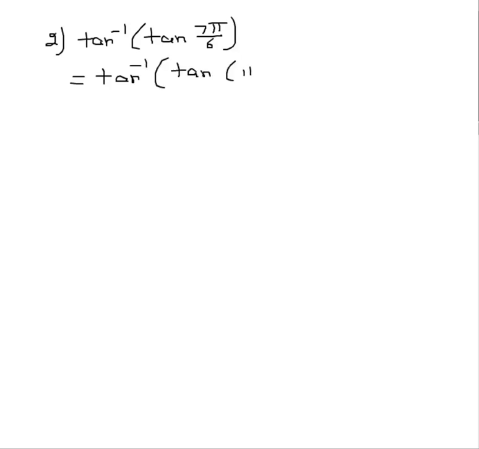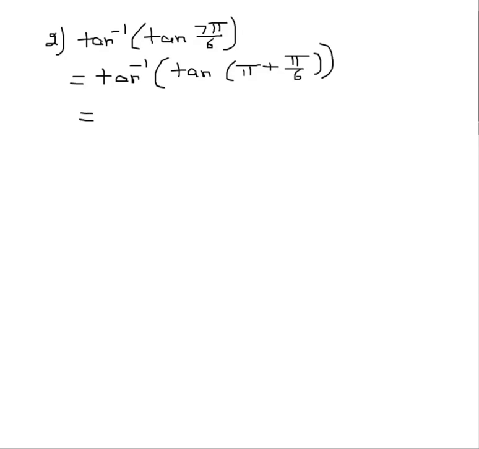Second question. Tan inverse of tan 7 pi by 6. 7 by 6, one time it goes, so I can write 7 pi by 6 as 1 pi plus pi by 6. Always after splitting like this, check by taking LCM. 6 plus 1, 7 pi by 6 it gives.